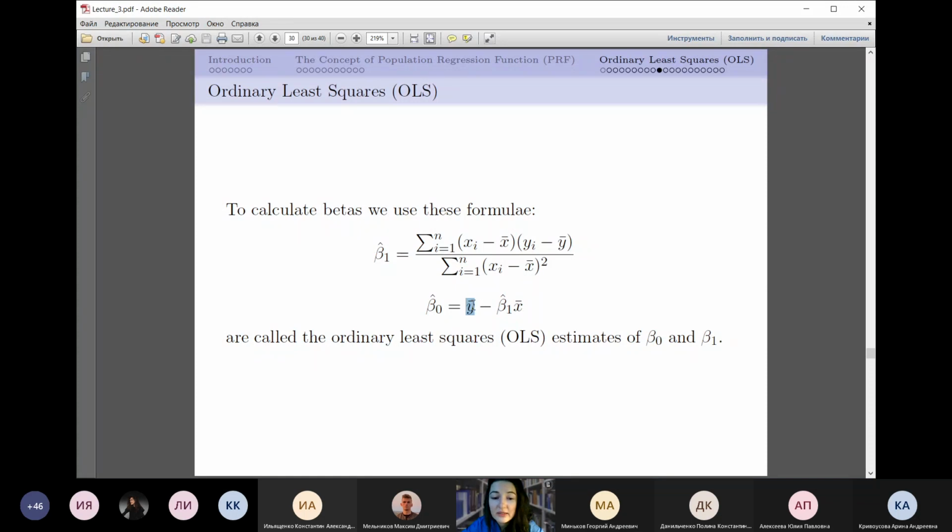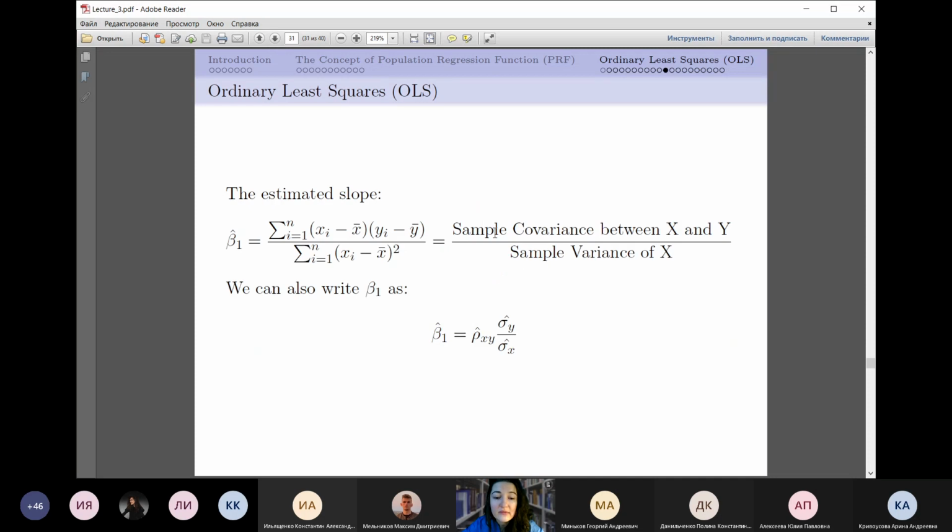of our dependent variable is an easy way to estimate a population mean. It's a natural way how we can estimate the population mean of our dependent variable. And this is how we can estimate our intercept. And for beta 1, this formula gives you an approach to estimate your slope. So this is how the ordinary least squares method estimates unknown parameters beta 1 and beta 0.